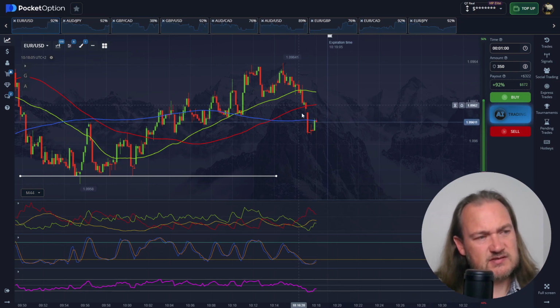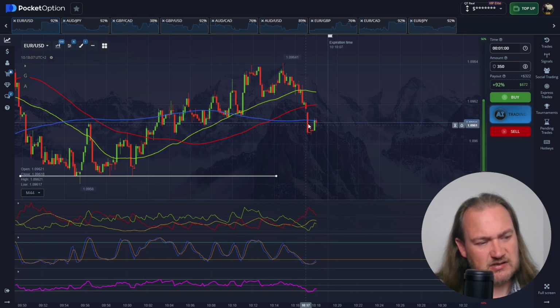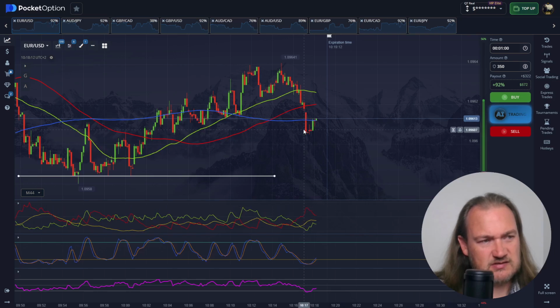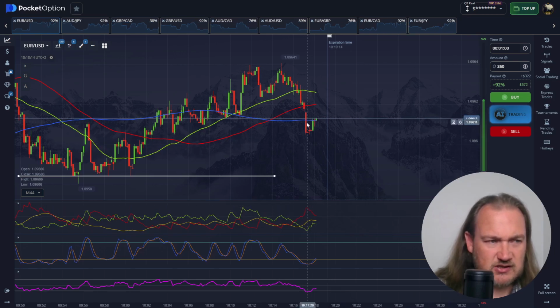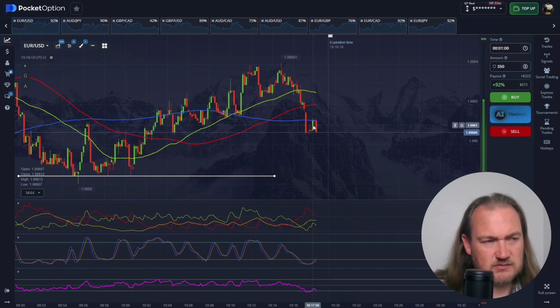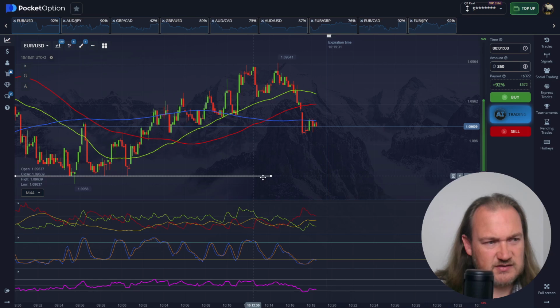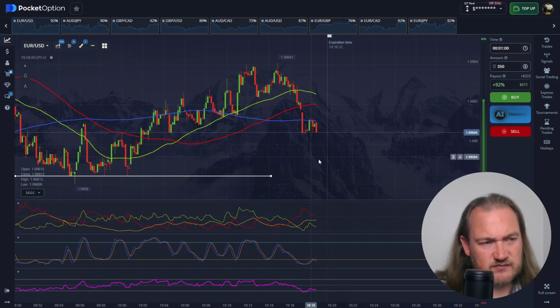So if this candle stopped here on the 200 moving average while I had a nice spike like this, I would have taken a buy trade. But the fact that it actually just broke through completely caused me to stay out of it. So this might just be a little retest of the 200, and it might continue down. We could look for DI spikes or divergence forming in this area here.